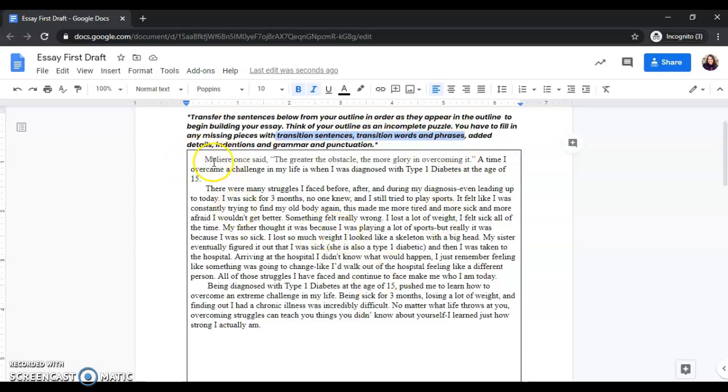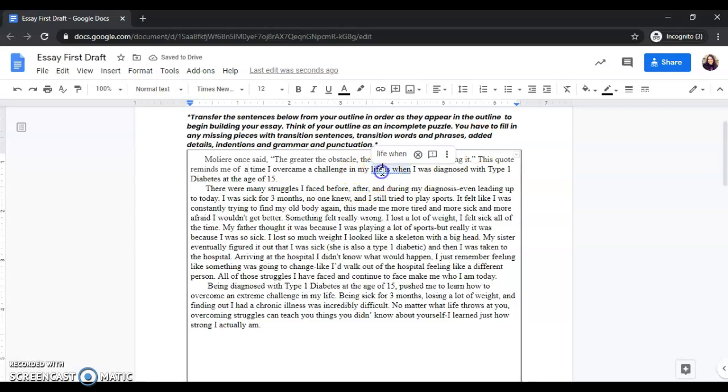So to break up, I'm saying Moliere once said, "The greater the obstacle, the more glory in overcoming it." I'm going to add, this quote reminds me of a time I overcame a challenge in my life, period.